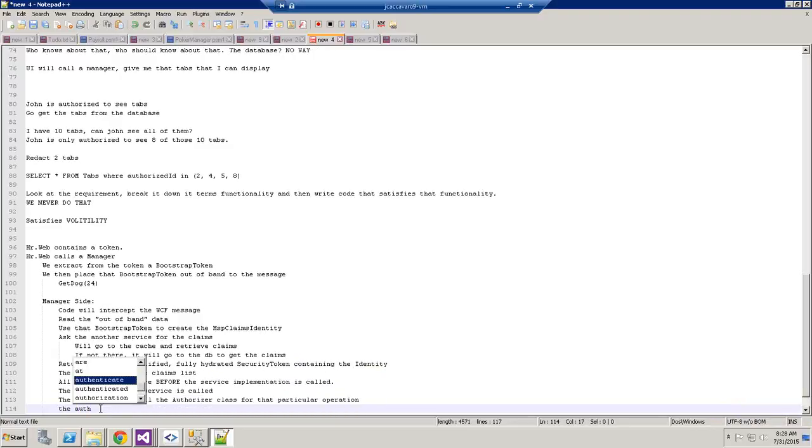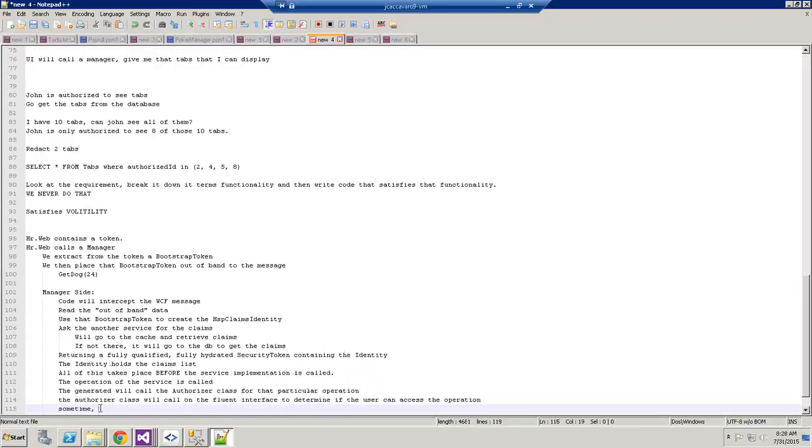The authorizer class will call on the Fluent interface to determine if the user can access the operation. Sometimes we call on a redactor class to redact, filter data that the user should not see.